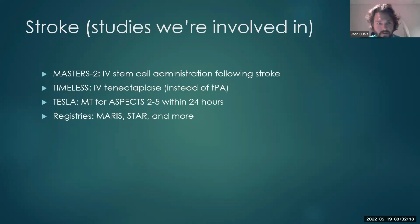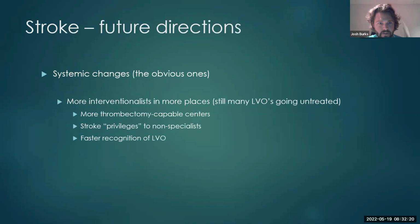Yeah, we're very active, very involved here in those studies. The part of improving stroke care, I think, has to do with allocation of resources. A lot of how fast your LVO is going to come out just depends on your proximity to a comprehensive stroke center, which, you know, there are different ways that you can try to address.